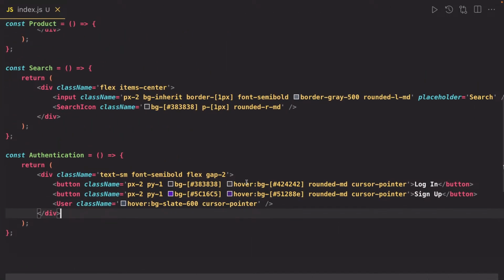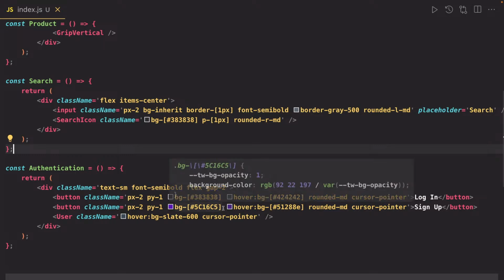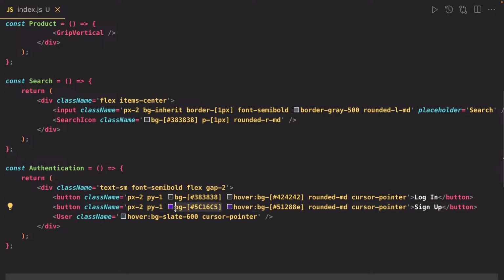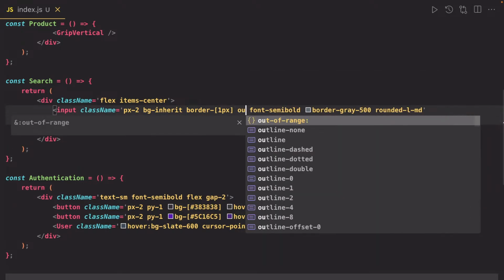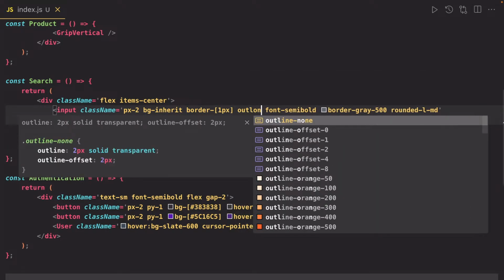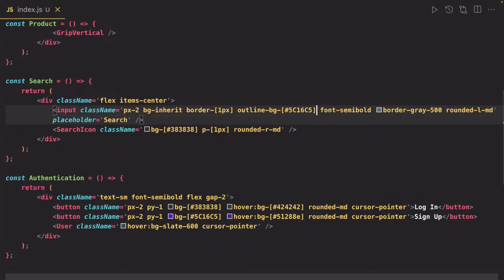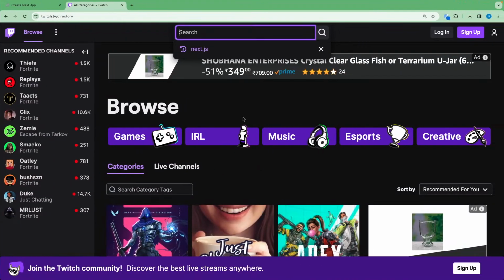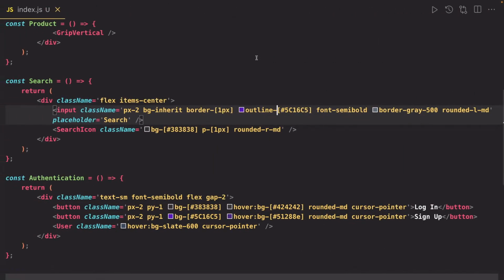I think in the search bar in the input, I can change the outline color, I don't need to write the bg here. I think yes. Outline.